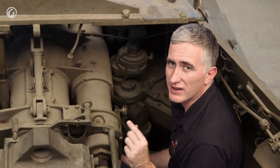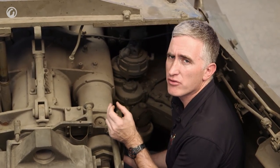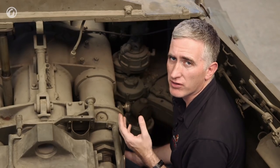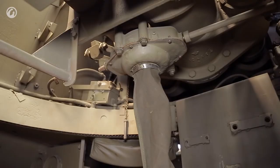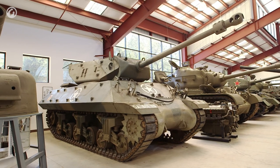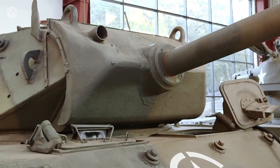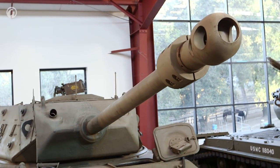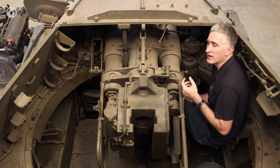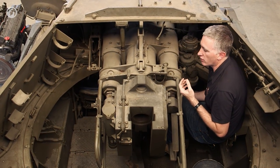Now, some people have seen photographs and if you measure the photograph, it looks like 10 degrees of depression from the 17-pounder. What's going on? Well, the best I've been able to find is that there is a removable stop on the elevation system that stops the gun from depressing more than 5 degrees. I haven't found it myself — it's possibly behind the canvas bag which sheaths the system from debris and dirt. As for why the British did this, I suspect it's because the recoil of the 17-pounder was so much greater that you didn't want the additional upward impulse caused by greater depression. My guess is that for safety or mechanical reasons the gun depression has been limited in this vehicle.